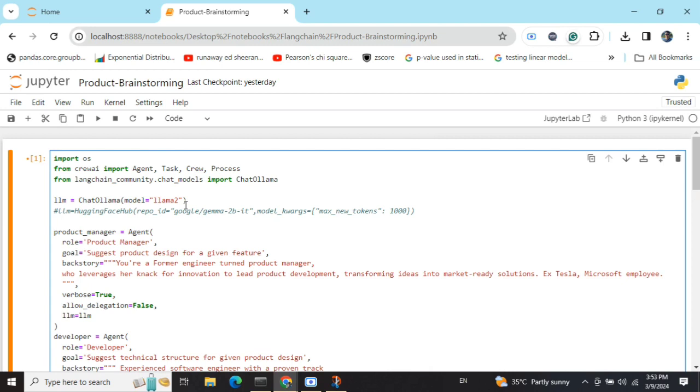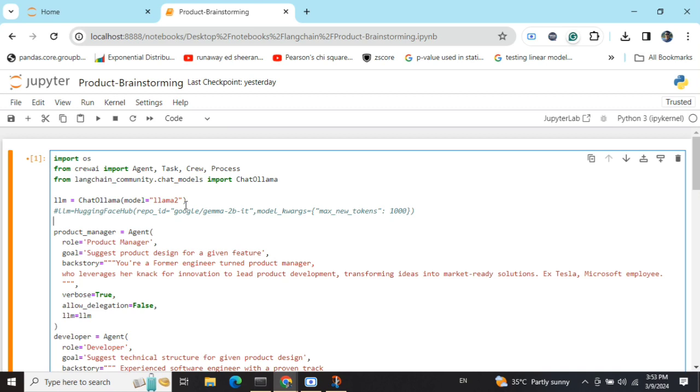Now coming to how to do product brainstorming. In this case, I'll be creating 3 unique agents. If you haven't checked my previous video, CrewAI is basically a multi-AI agent framework where you can create different personas using LLMs, then throw a problem statement at them, and they will have a discussion amongst themselves and come out with a solution. It's a great product, and it can help you save a lot of money. It can be taken as a virtual team for you, acting just based on an LLM.